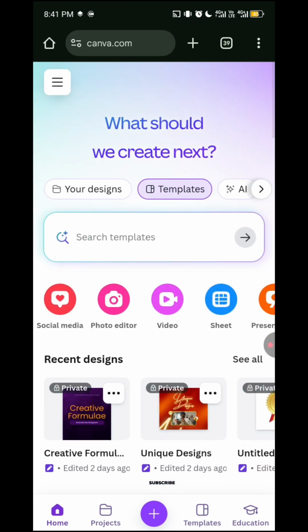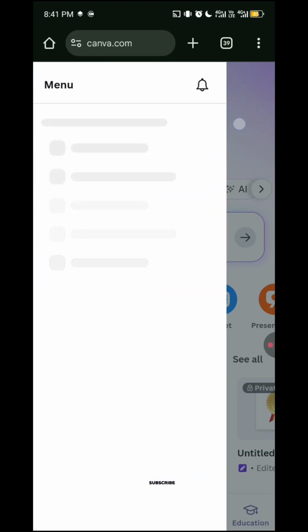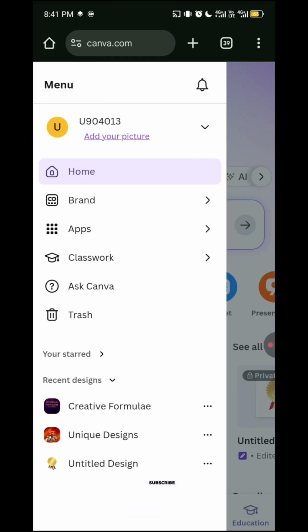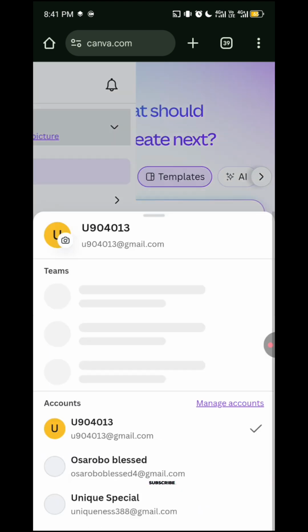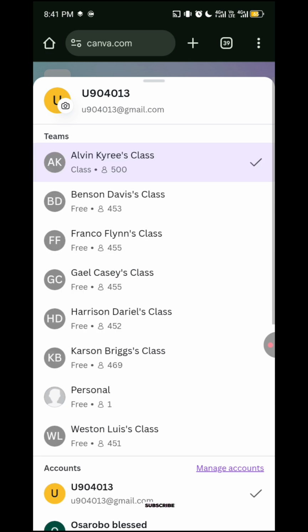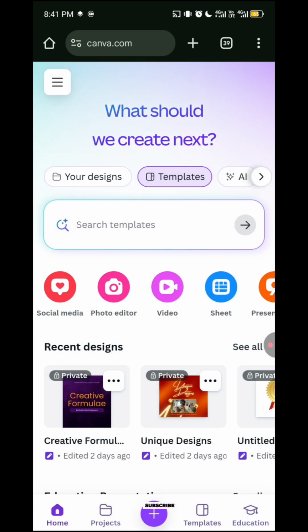So many people still don't know the tools in Canva. Like this bar here, I don't know if you can see the tabs. This bar is where my Canva account is. You don't do much here. This is where you throw things away. You can see your designs from here, your recent designs and things like that. You can log in into another Canva account and things. You can see the class I am and just like that.